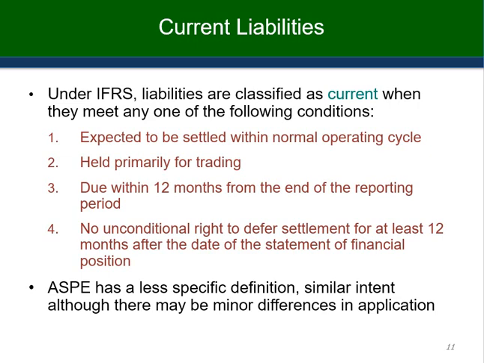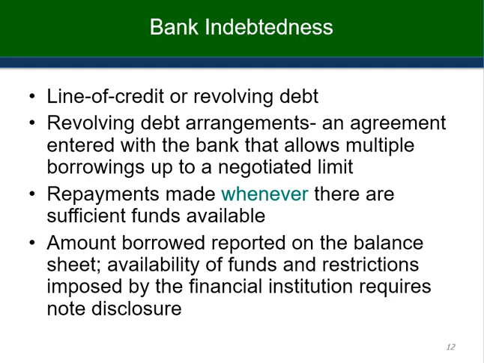So you could apply the IFRS definition to ASPE. In general, we talk about a liability which is going to be paid within the next year as a current liability. So what kinds of current liabilities might you see? Well, bank indebtedness is one of them. A lot of companies set up what we call a line of credit or a revolving loan. The line of credit or revolving debt allows you to borrow when you need to and pay back when you can. And so the cash position of a company, as reflected in its bank account on the asset side, and the associated line of credit and revolving debt are part of the whole financing of the business.